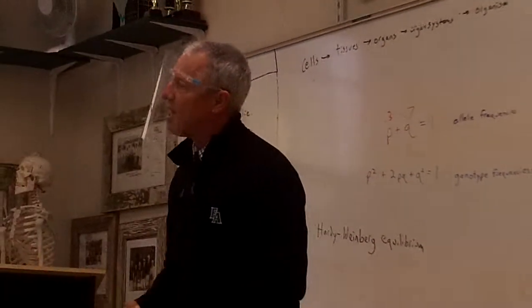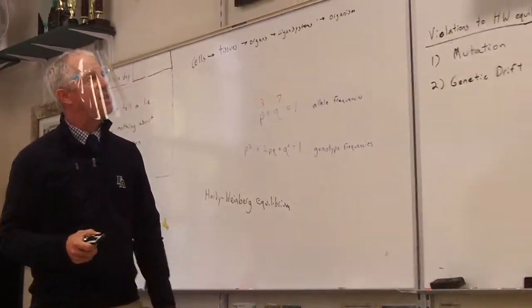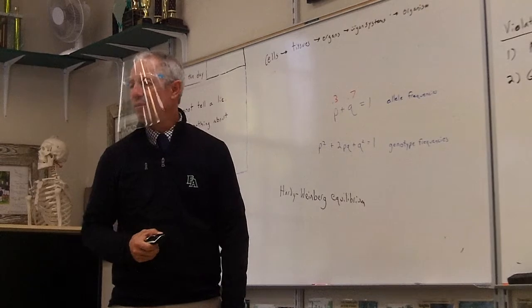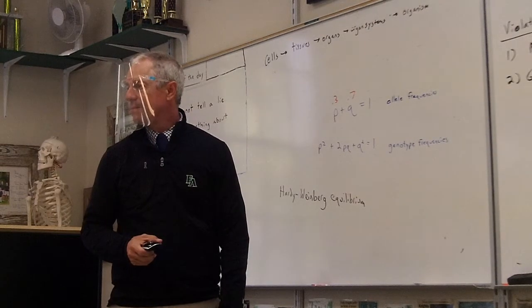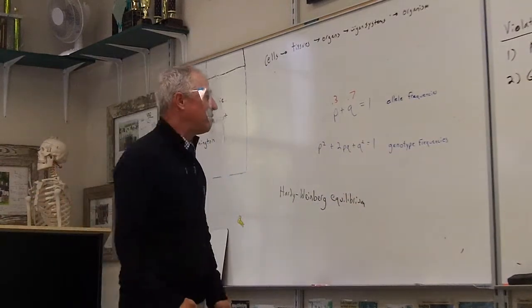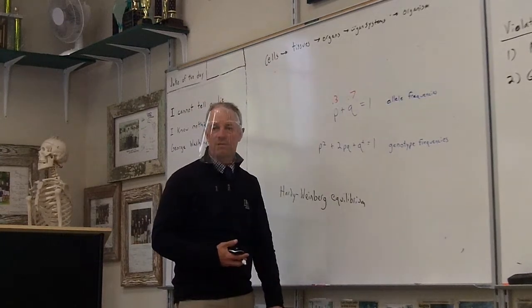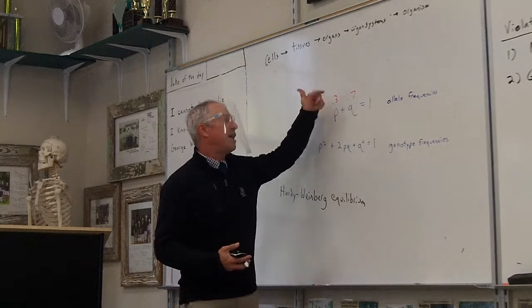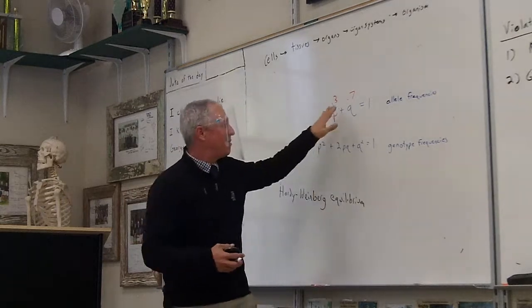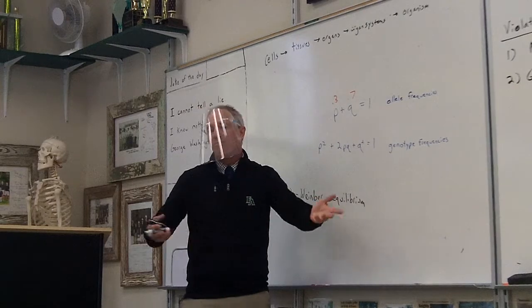It doesn't have to be a bottlenecking event. It could just be random chance. Let's say green is recessive. It could just be random chance that greens happen to mate more one year than tan. Just by chance, the greens were able to mate more. That'll drive the recessive numbers up if green is recessive. Maybe next year the tan ones mate more, and the recessives will then go down. And these numbers will never stay exactly the same. They'll kind of move up and down just with the random process of mating.